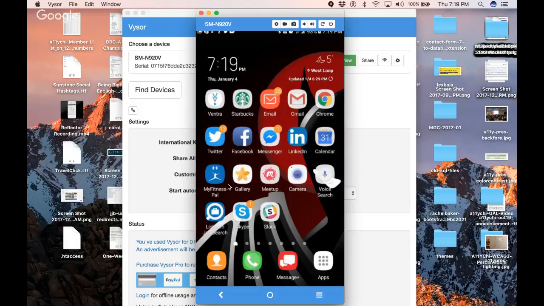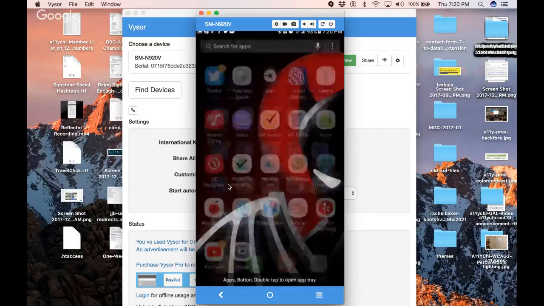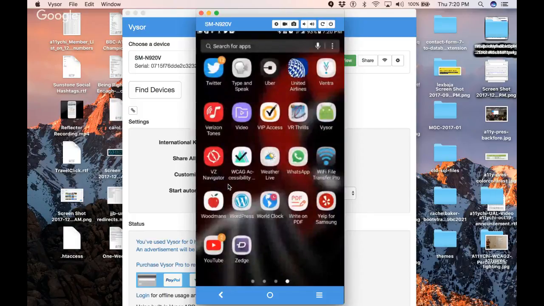And now let's see if we can go to the apps here. Message plus. Apps button. Double tap. Okay, so let's go to the apps page here. Page 4 of 4. Double tap to activate. Double tap and hold to long press. World weather line. VIP access. YouTube. Yelp. WordPress. Okay, so we're pretty far down in here.